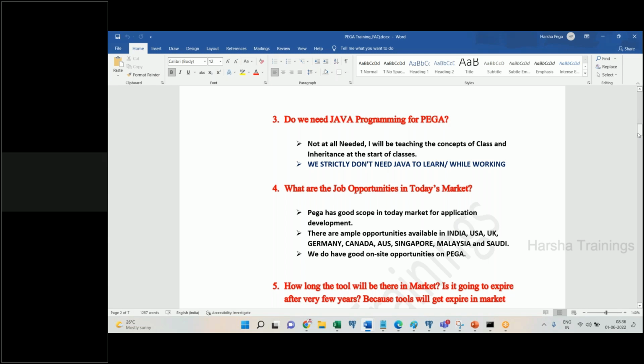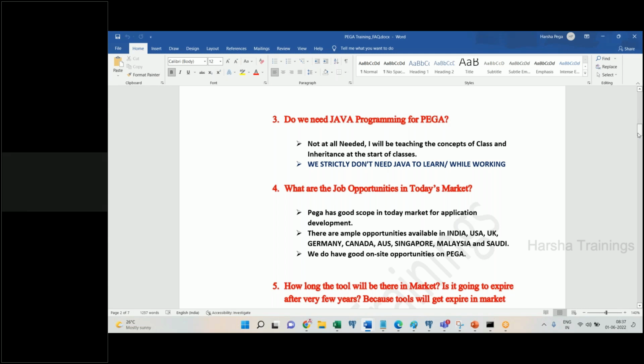And the next question you may have is, what are the job opportunities in today's market, either in India, UK, Canada, Australia, USA, or any European countries? See, there are many opportunities available in PEGA. In India, USA and Australia, there are huge opportunities. The next level will be Canada, UK, and other countries like Singapore, Malaysia and so on. There is one option for Indians to apply directly for jobs in Singapore and Malaysia, because getting the visa is very easy. Companies will process it. If you are a skillful worker and want to move to Singapore or Malaysia, you can directly apply staying in India.